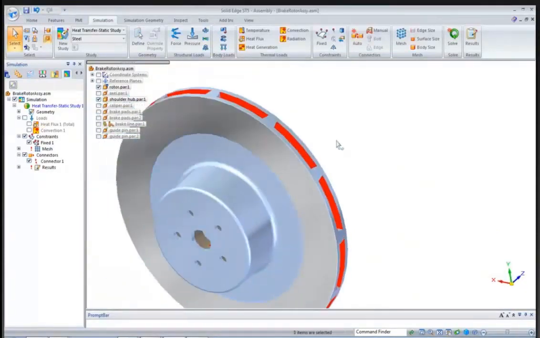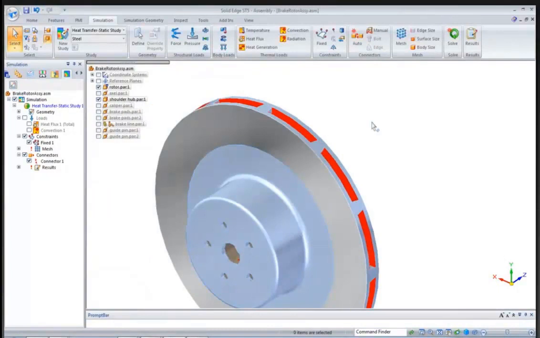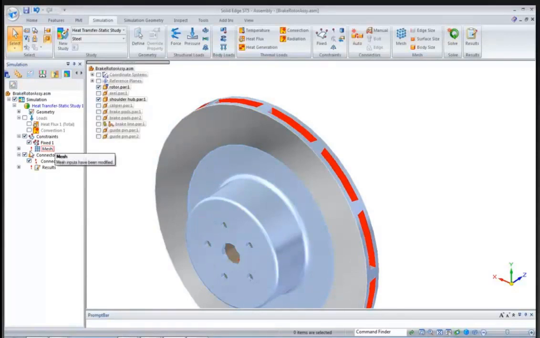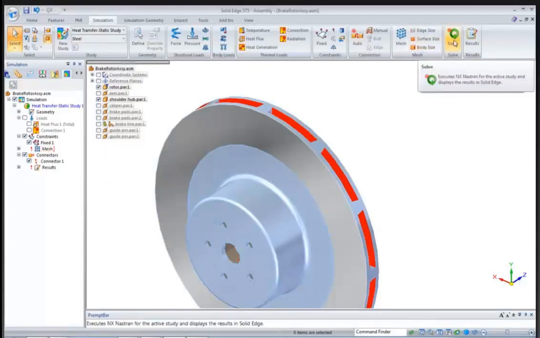But you're going to see that now, since my simulation is so closely coupled with my geometry engine and my finite element, Solid Edge is so closely related with simulation that I can just easily hit solve again and everything stays the same. So I can make changes as long as I don't change something that has a constraint, or something that's attached. If I remove a face where there's a constraint, it's going to show you one of these exclamations saying you need to fix that. But here it's saying my mesh is now changed because my geometry has changed. I need to remesh, and my results need to be redone as well because the mesh has changed.